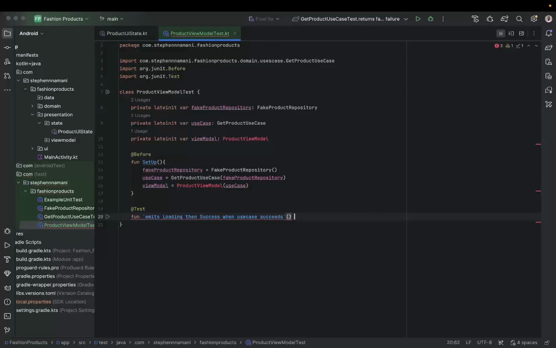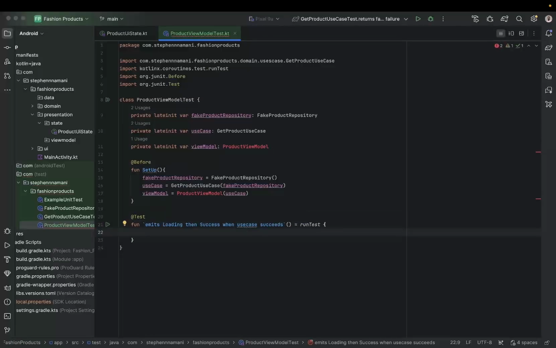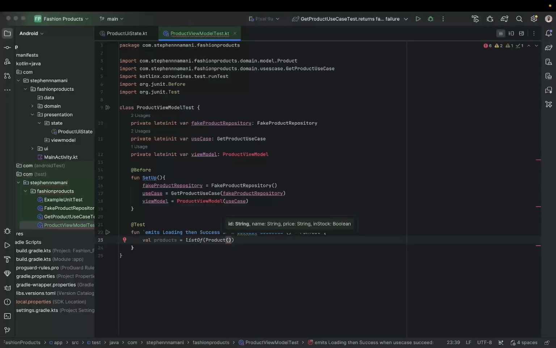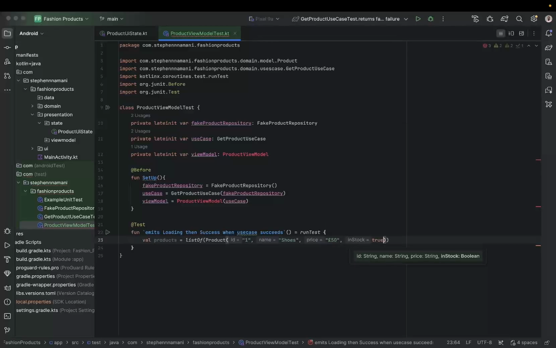Now we assign that to our run test, and in our run test we're going to add our dummy products again. We'll assign that to a list of products, and our product is going to take an ID of 1. Let's use our shoes again, and the price is going to be £50. Then it's going to be in stock, true, because we're testing the happy path. That means everything is working.